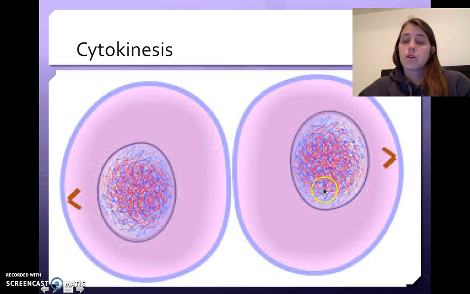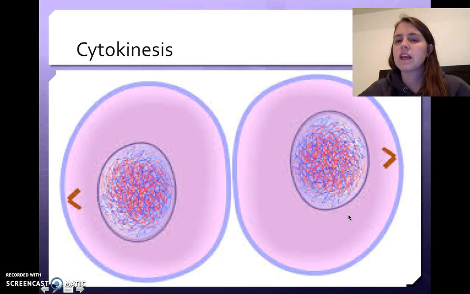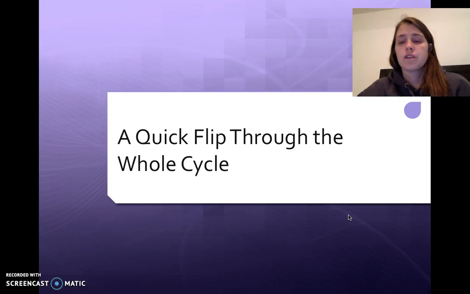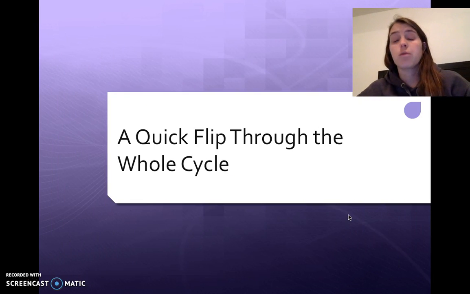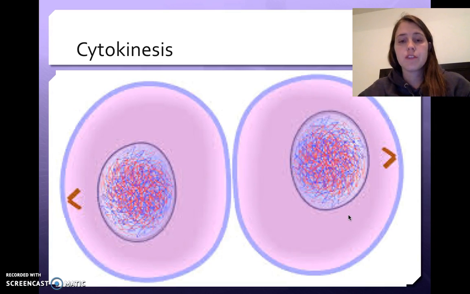Also notice that the chromosomes that you could see a second ago as very thick lines are now decondensed. They've kind of turned into that spindly, loose DNA again. And that's a good thing. That's what's supposed to happen. And as soon as we're done with cytokinesis, it starts all over again. We move back into interphase. So each of these two daughter cells will each move into their own cell cycle.